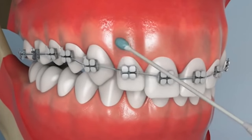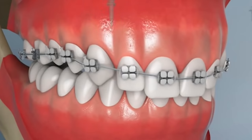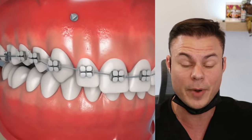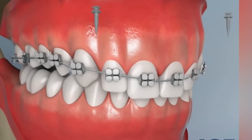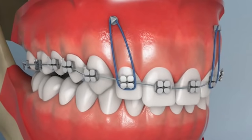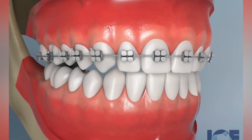We have a really deep bite. They're putting some topical gel on there that numbs the area — I'm guessing they're gonna put a TAD in there, and yep, there they are. Little mini screw TADs that actually screw into the bone so we can grab those teeth and lift them up. You've probably seen people with really gummy smiles — we put these TADs up there to physically pull the teeth up and resolve away the bone as it goes up to get rid of that gummy smile. Those teeth have no choice but to go up.